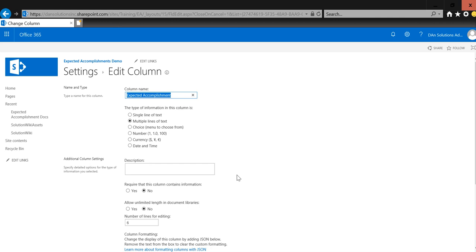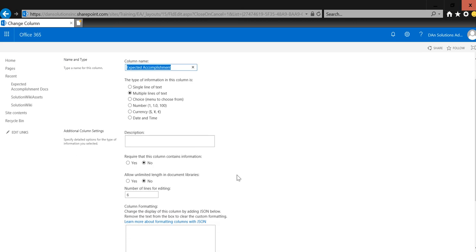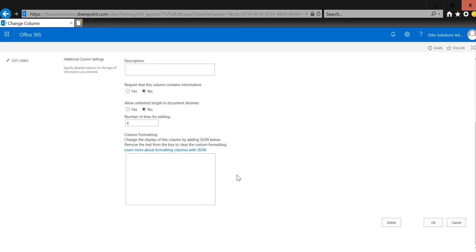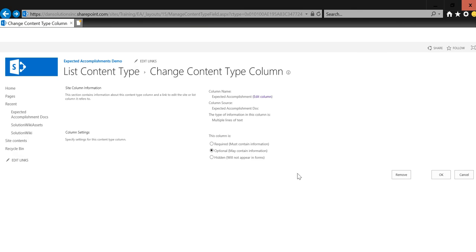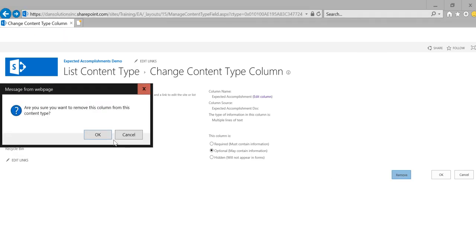No, I should have done it from the very beginning. Some fields, if you change their type halfway through, it never really changes it completely, and it will cause problems in the future. So I'm going to just delete this, but I can't delete it now because it's part of that content type. But I can remove it from the content type.